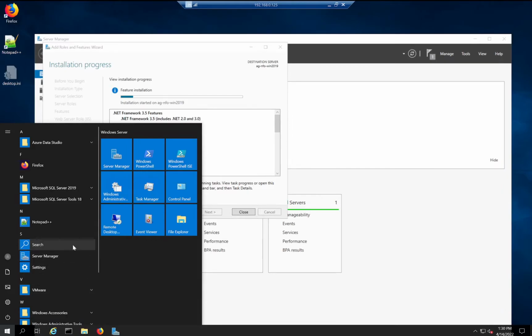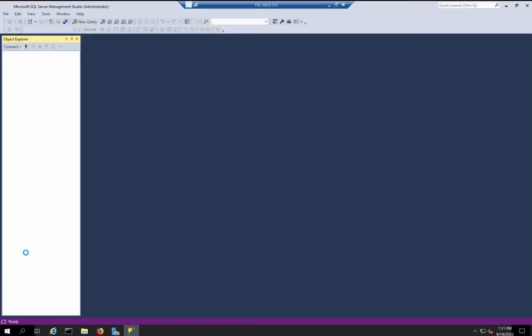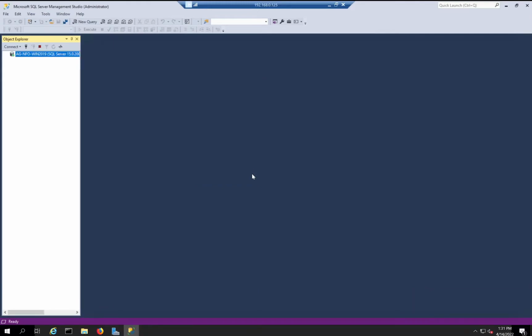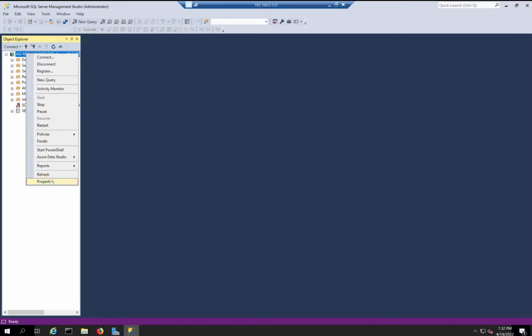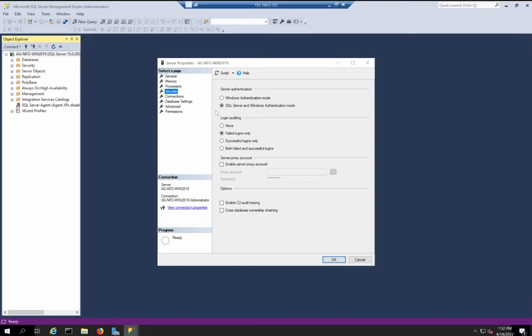While these are installing, take this time to open your SQL Server Manager and get it ready for the CMon installation. Once it opens, connect with the database using Windows Authentication. Once it loads, right-click on the root object and go to Properties. Select Security on the right-hand side and choose SQL Server and Windows Authentication mode for the server authentication. In this case, it is already selected.